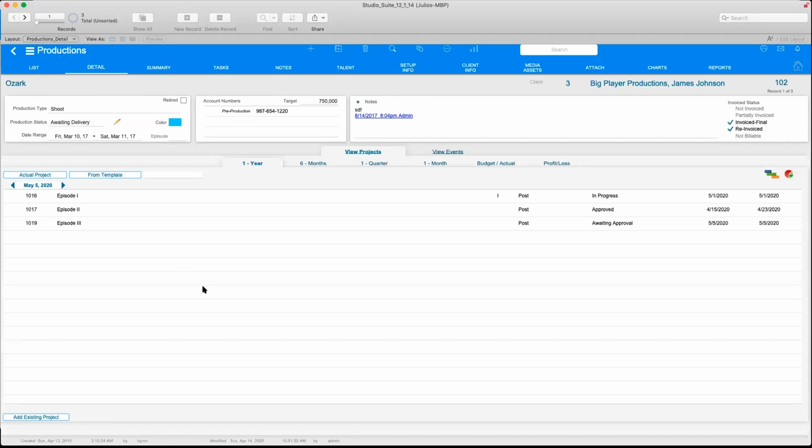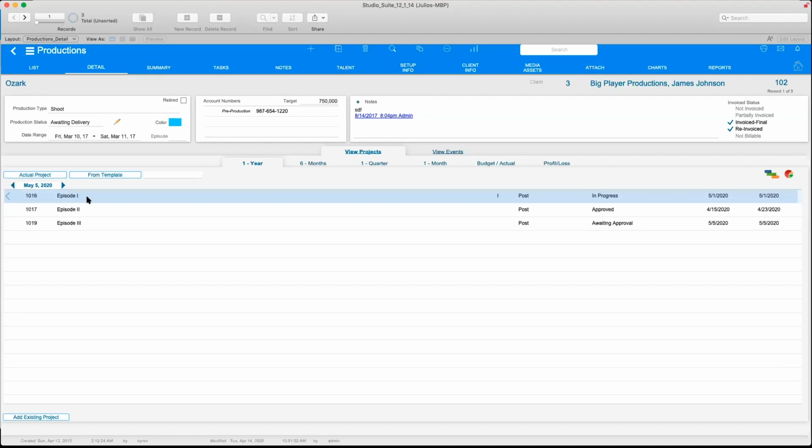So let's say that we are a company that's producing some B-roll or maybe some of the episodes for Ozark. So the production would be Ozark. Let's see, maybe this is the 4th season and we're building the episodes. So Ozark is a show and these episodes would be the projects.